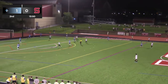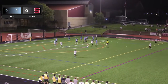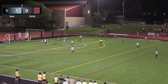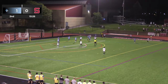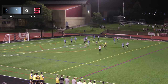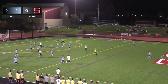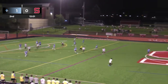Down the far side, looking to keep the ball in bounds. It does stay in bounds. Tumushabe playing around with it, trying to find some space. He's got about 3 or 4 dark jerseys right in front of him. He keeps on working. Now he brings it back out. Trying to center the ball, but it's ricocheted out of bounds. We'll see a throw-in for the white. Right at the top of the box. Good ball to Lynn. Lynn sends it to the far side. Brought down, good touch by Tumushabe, but he loses the ball after that.